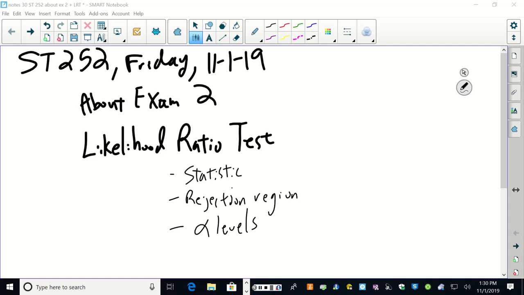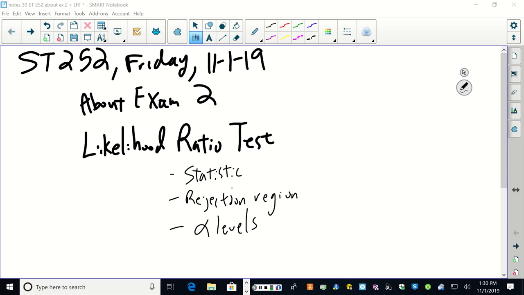Handout with this t-table, the cutoff values and so on is part of that. That can be one way to present the information for you to use. We'll talk about reading that, and then do a little bit on likelihood ratio test. So the likelihood ratio test we'll talk about now, and then some next Friday after the exam.